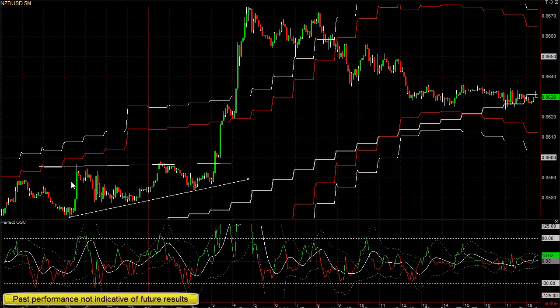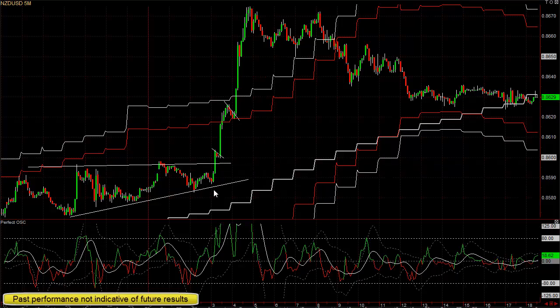An uptrend is a series of higher highs and or higher lows, and you can see it was trending up. The highs were pretty much the same, but the lows kept getting higher and higher. Very high probability breakout, and went from 8,600 all the way up to 8,674. So 75 pip move. And if you missed that first trade, well, actually you have a nice little flag pattern here. You could have got into it about 5 or 10 minutes later, and it's also the first pullback trade.